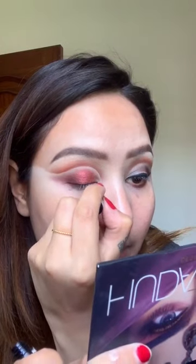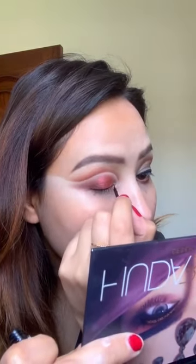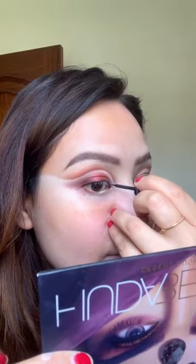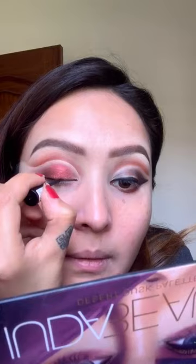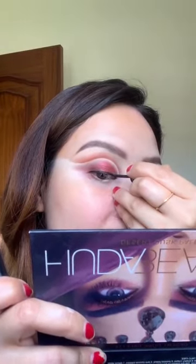So now, you first apply the front part, right? As always. My eyeliner is almost finished and I don't have any more left. Just gonna take that and kind of bring it together. Sorry guys, my eyeliner is drying out. So we're gonna apply your liner, guys. Everybody, apply your liner on your lash line.